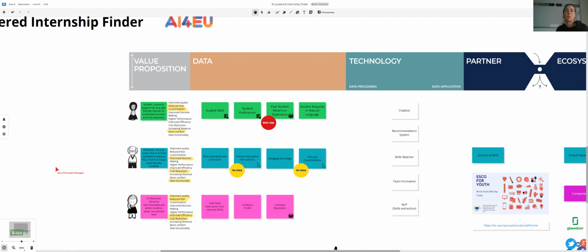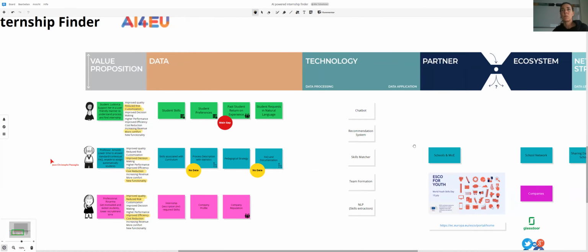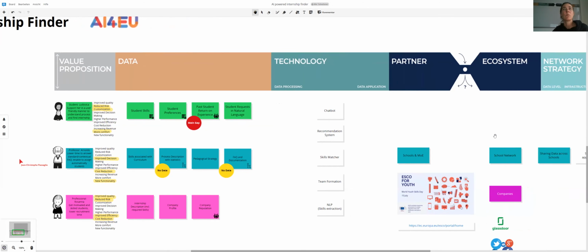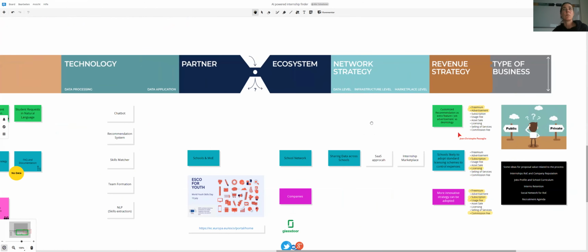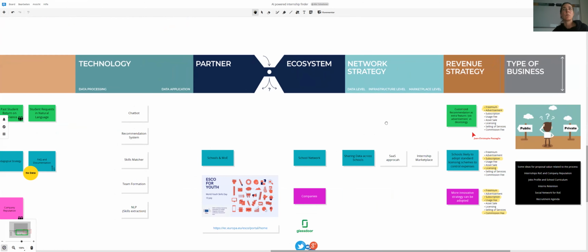There are not a lot of resources involved there. So I don't want to do this, but the first thing could be, at the moment, to just make a huge jump to the right side. I said, what kind of business is this? What kind of revenue strategy is in place in order to get this value proposition going? But I will resist this as an investor and go systematically to the next dimension.